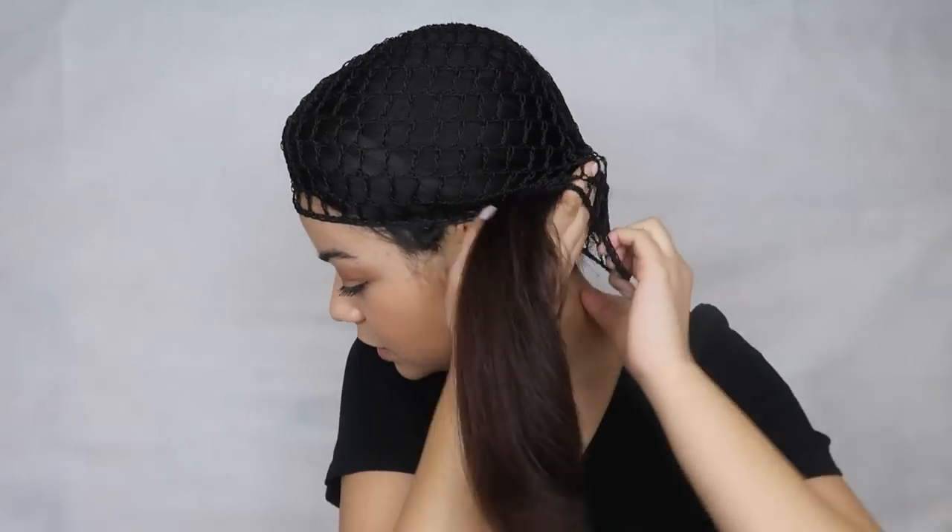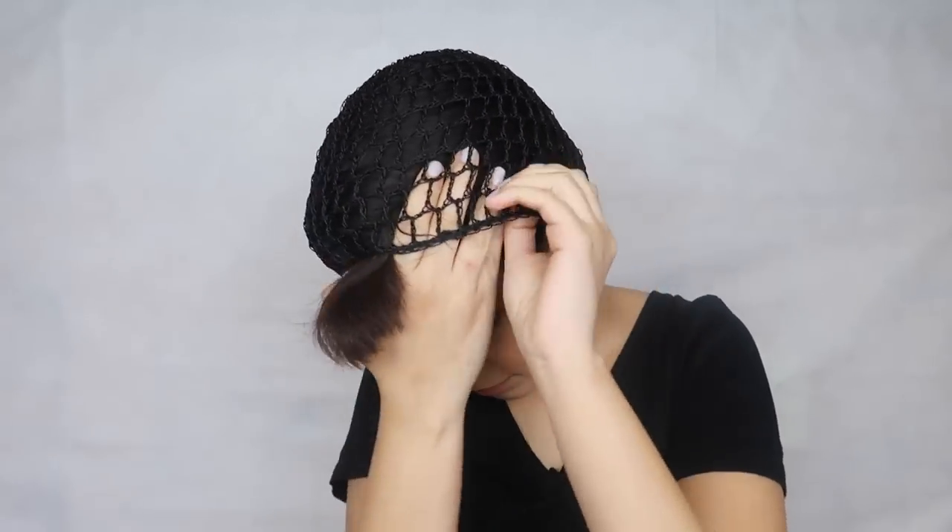I just start putting the hair inside the net like this. Can't believe I'm showing you guys how to do a tubi — that's interesting! Now I like to kind of take the net and spin it around a little bit so that my hair is nice and in place.